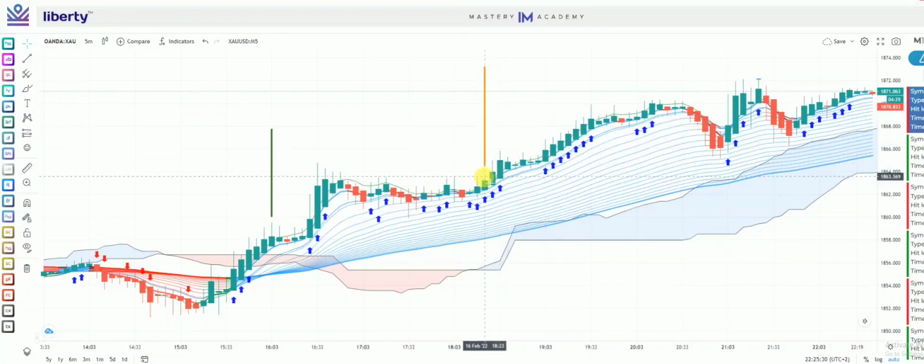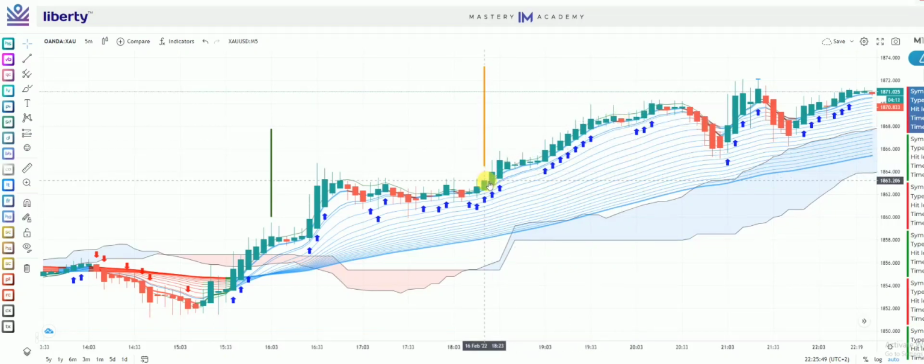Now in this case, it just kept moving up, moving up, moving up. And this is on the M5 time frame, so each candle represents 5 minutes of time. Every 5 minutes, it just kept going up, all the way till here is where you saw, in this situation, in this case, at this time, the first reversal candle.